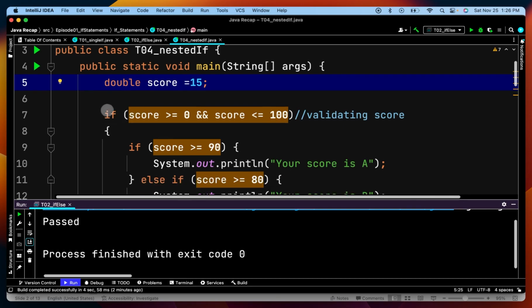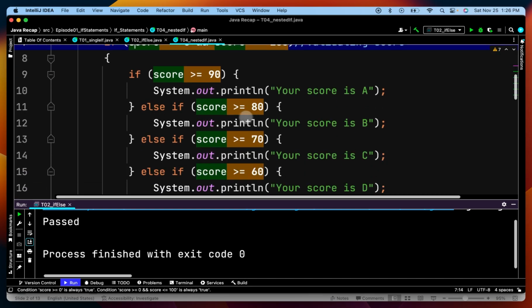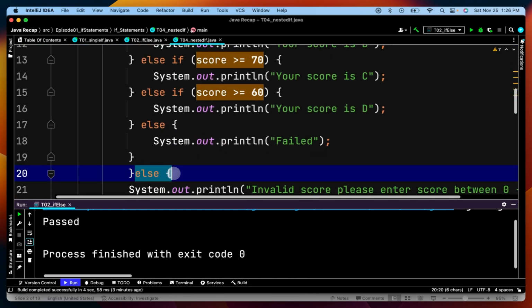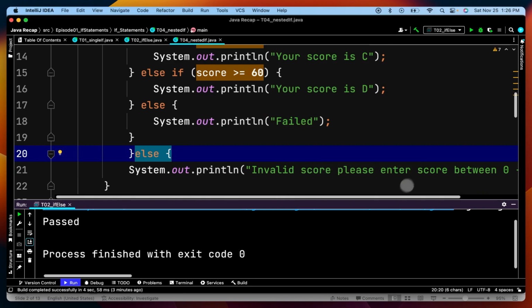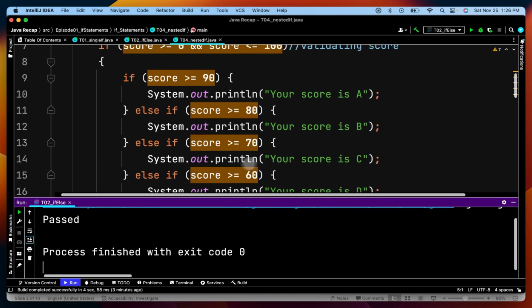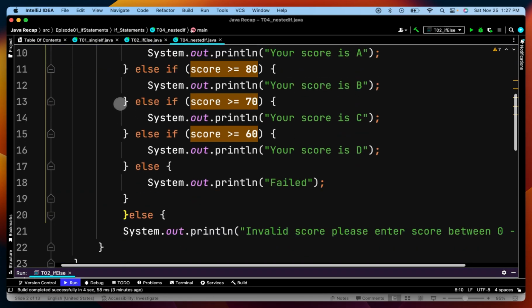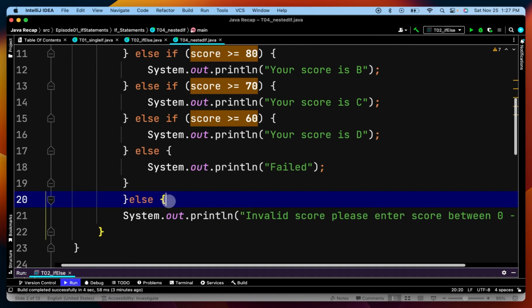So now, remember we spoke about the parameters. This is what takes the parameters into consideration. We are going to say what scores are valid. So we're going to say if score is greater than or equal to 0 and score is less than or equal to 100. Okay? If the scores are within this range, then these are the conditions. If it's not within that range, I want you to print invalid score. Please enter a score between 0 to 100. Okay? I hope you understand that. I hope you see here how the code is written. So this is our first if statement, and this is our outer else statement.